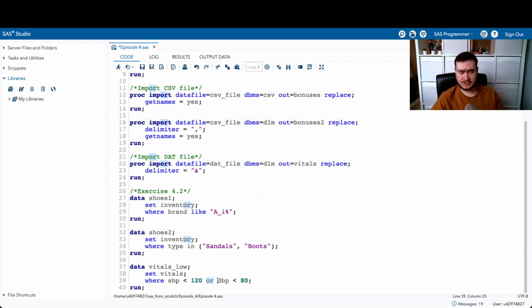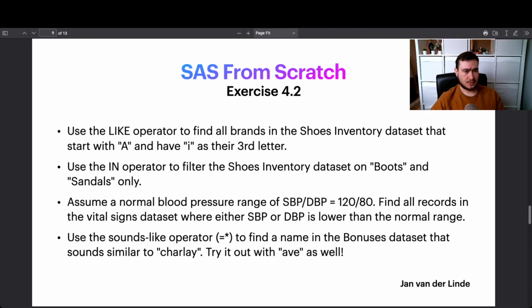And just one thing to watch out for: if you're coming from a language that maybe uses double ampersands for the AND, I think C# and Java use double ampersands for AND, so that won't work. And the pipe one, if you have double pipe, that's actually not an OR, that's SAS's concatenation operator for putting strings together. But a single pipe is valid for an OR keyword. Okay, we've done this one.